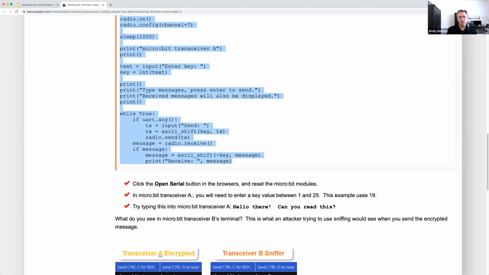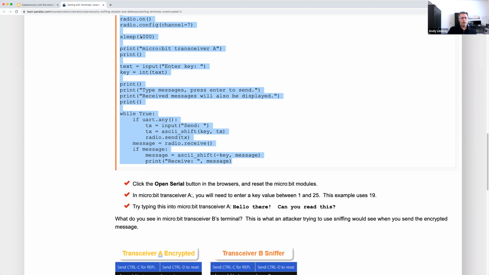Run it, give an encryption key, 19, but really any value will work. And then go ahead and verify that things look pretty weird when you're trying to chat with the second terminal, because the second terminal, which is currently a sniffing attack, is being foiled and it's seeing the encrypted data.